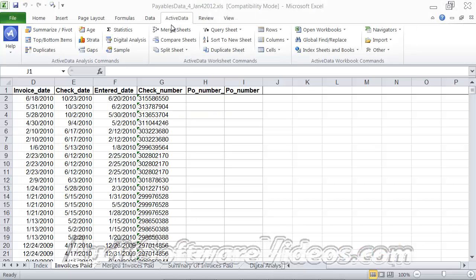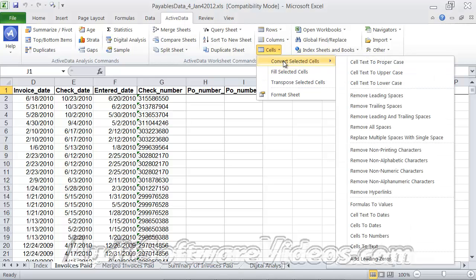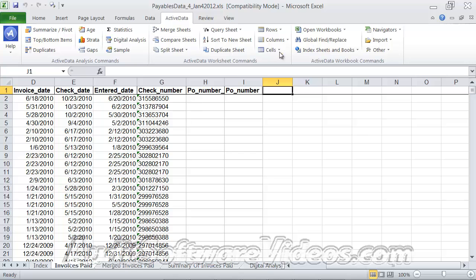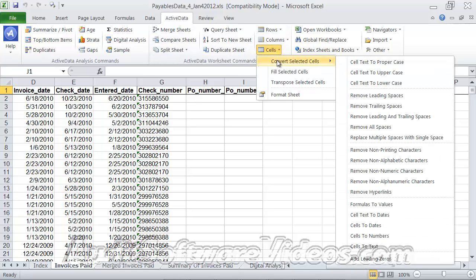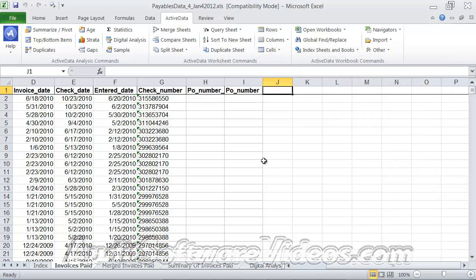ActiveData is something that will load directly into the menu bar, or ribbon, of Excel, and provide you all of the features here. For the most part, this doesn't change too much, but some advancements to the product might change things around just a little bit. I noticed there were a few more added that I wanted to talk about today than what I had in that picture on the slide. So again, the product is always advancing a bit along the way.